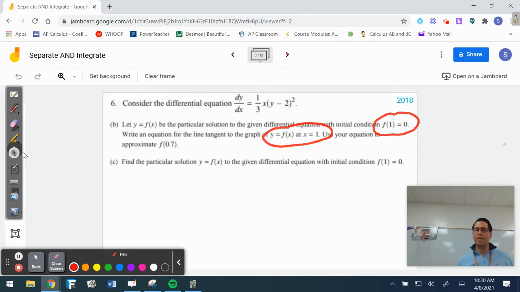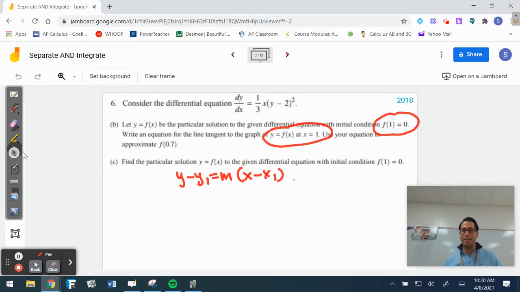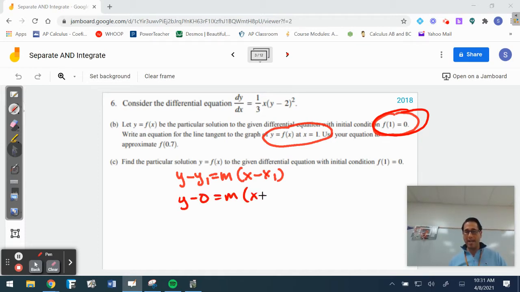So how do I do this? Well, we all learned in the first couple weeks of AP Calc, whenever it says write an equation of a tangent line, we should go y minus y1 equals m times x minus x1. That should be the very first thing we do. Now how do I get an x1 and y1? Right there: x1 is 1, y1 is 0. So we have y minus 0 equals m times x minus 1. Oh, sweet. I am done if I can just find out what m is.